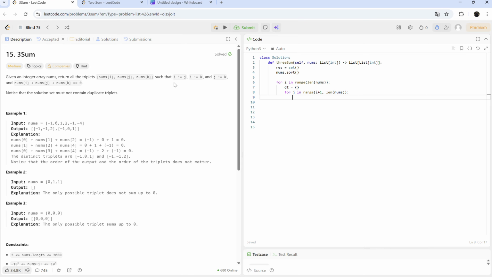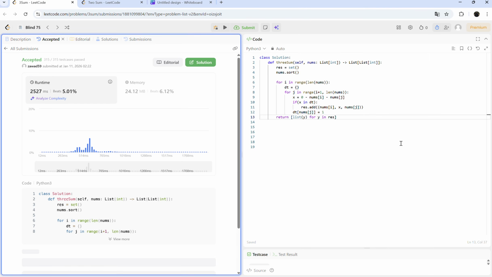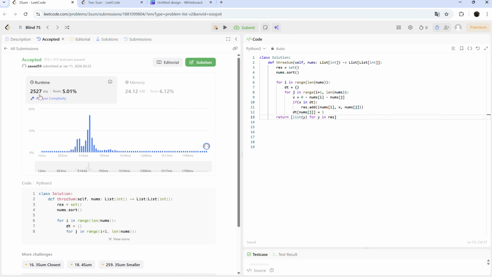So list y for y in result. Well, it is solving it, but it's taking around 2.5 seconds, so there should be some ways to optimize it.